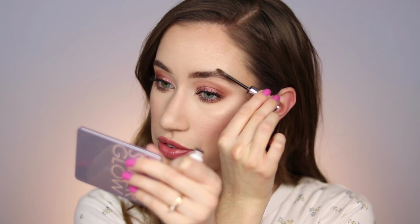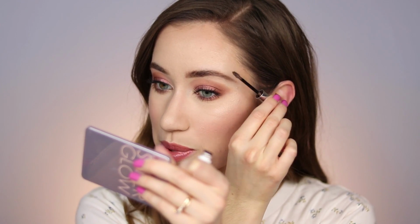So since I used a powder foundation, I don't know if I'm going to set this makeup look just because I'm not going to be able to wear it for a super long amount of time. And so I want to see how the actual products wear for a few hours. And then we know if we were to put setting spray on it, it would last longer than that. So I am going to set the brows really quickly with the Glossier Boy Brow, the shade Brown. I never feel complete without my brows being set.